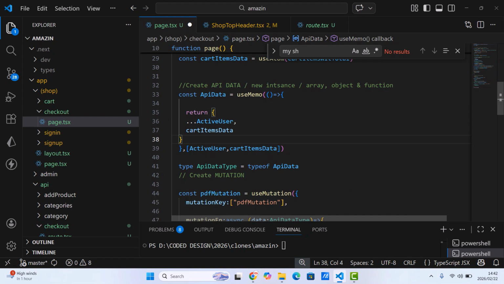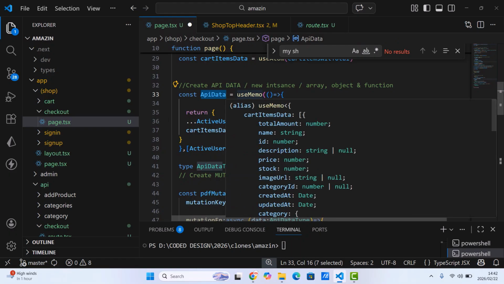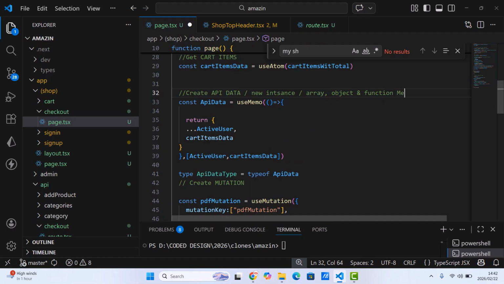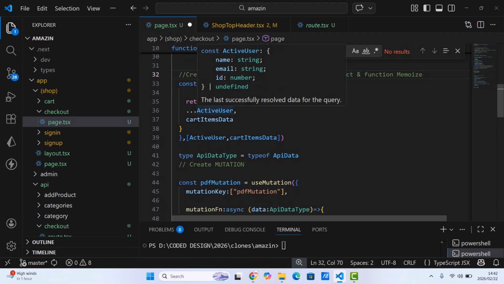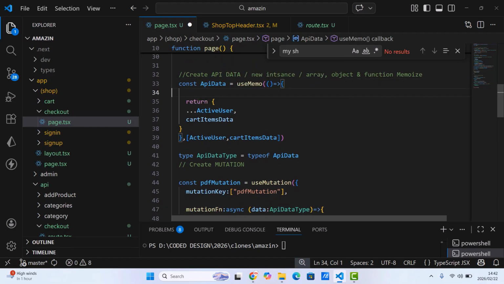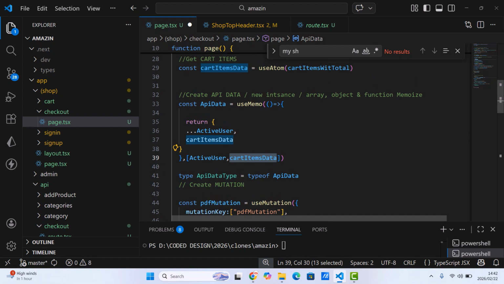So what are we doing here? We are saying this value will be, let's use this word, even though I think the word that is used is memoize or something like that. But let's just use a common, simple, plain English word, which is memorize. So we are telling this, memorize this value, as long as these things have not changed. So let's just go through it.